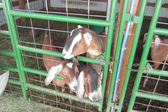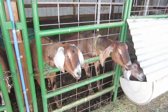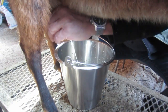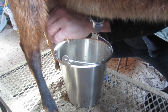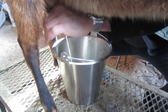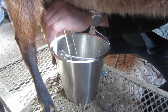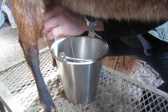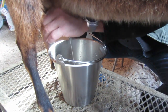The mother goats know it's time for milking, and they're excited to go in and get milk. They do get a treat if they are well behaved. If you've never seen milking done, this is a treat to see how it's done. It's not how you think it would be, but you have to kind of close off the back part of the nipple, get the milk trapped in it, and then squeeze down the nipple to squeeze the milk out and start the process again.